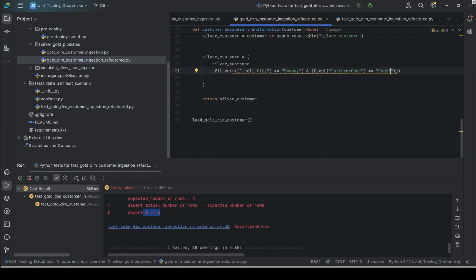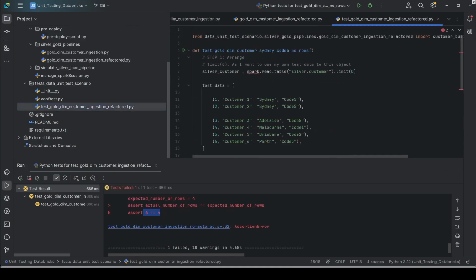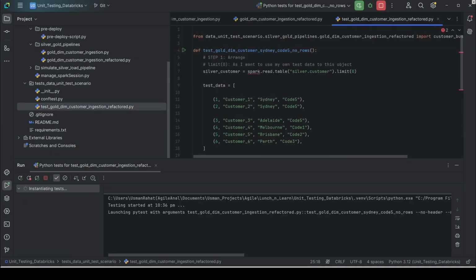We are testing not the data, we are testing the code. So the right code to write was to check whether we are rejecting these rows, and if that logic isn't implemented correctly, my unit test was able to spot that, right? Now if I have fixed it and come back and run my unit test again, it should pass. Now think about this.